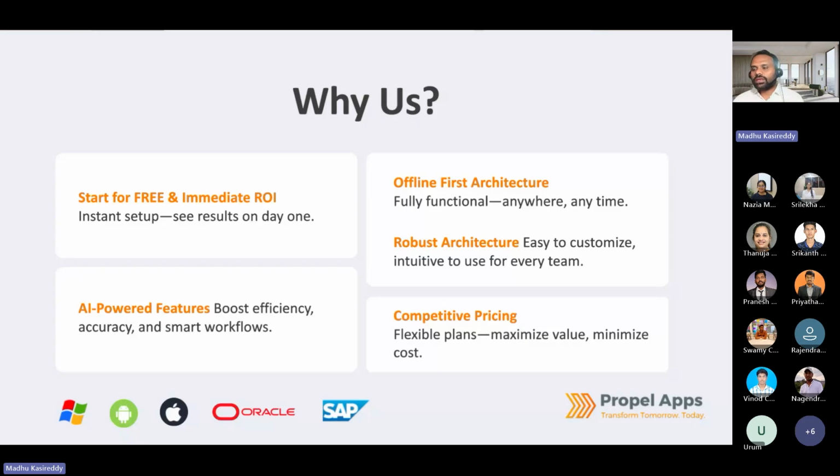And we have AI powered features. AI is already integrated, so you can build the forms. As of today, you can build the forms, and we are coming up with new AI tools where you can upload the existing form as it is, be it a Word document, PDF document, or some other document, which will automatically read the document and convert it into a digital form.